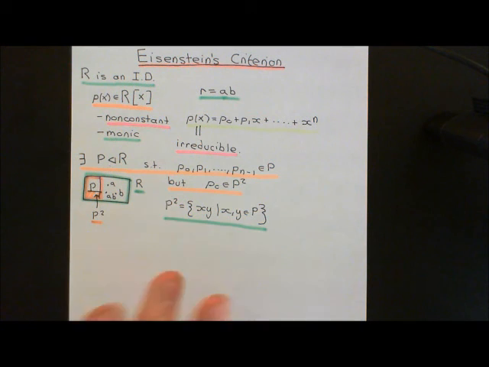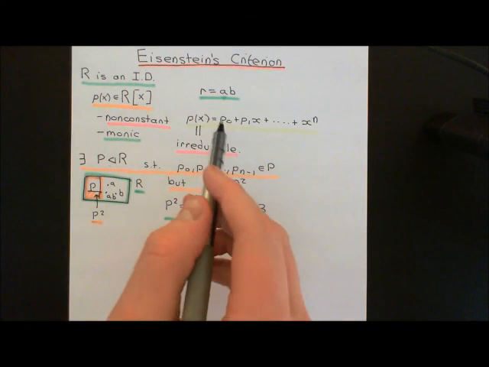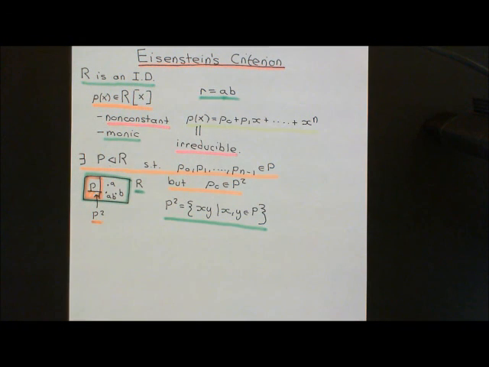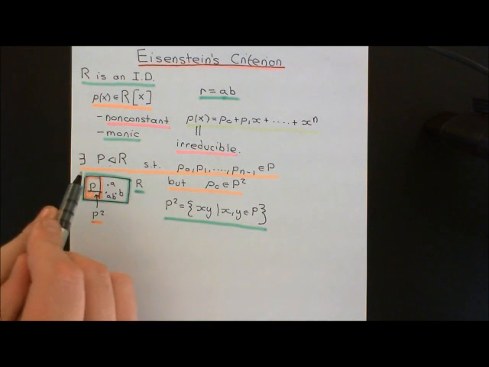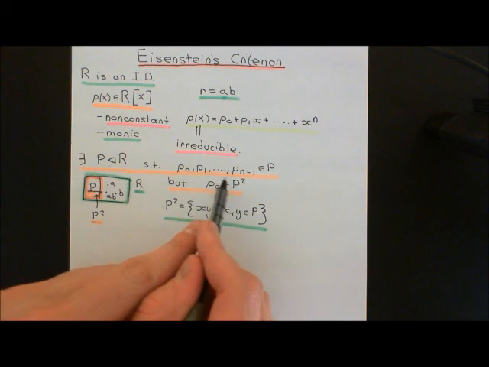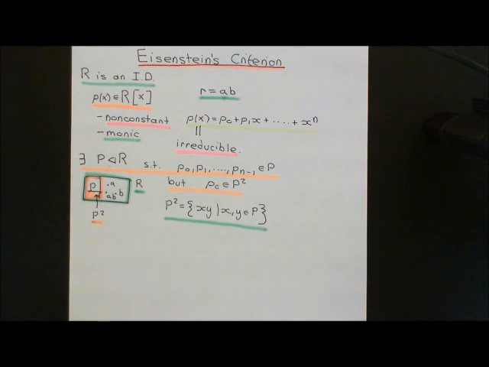Okay, right, so that is the statement then of Eisenstein's criterion, that this polynomial, which is a non-constant monic polynomial in the ring of polynomials over an integral domain, will be irreducible. You can prove that it's irreducible if you can find some prime ideal capital P that contains all of the coefficients p0, p1, all the way up to pn minus 1, but doesn't have p0, the constant coefficient, in the prime ideal squared. Okay, if you can find that, you're in business. You can conclude that the polynomial p of x is irreducible.